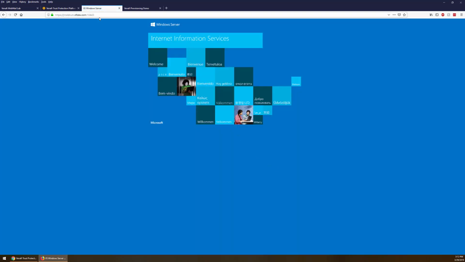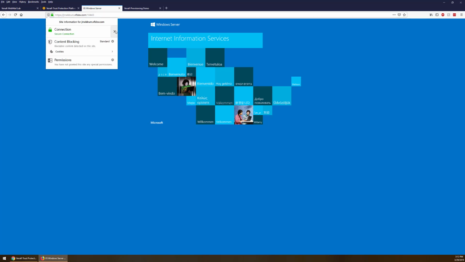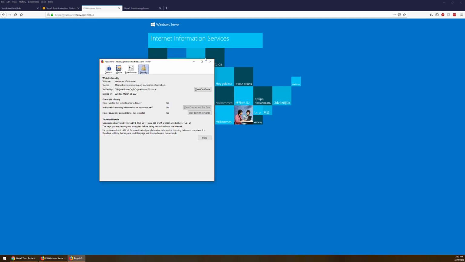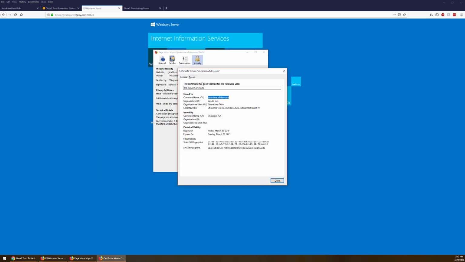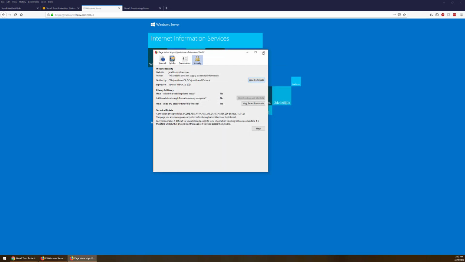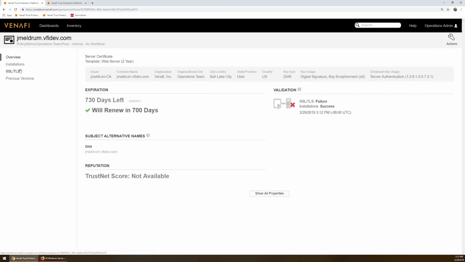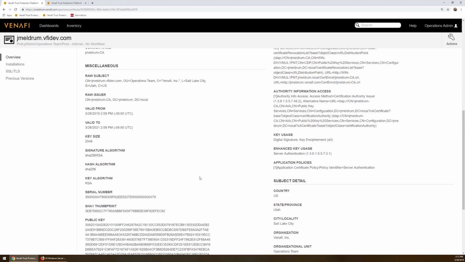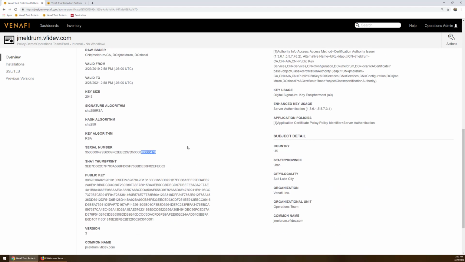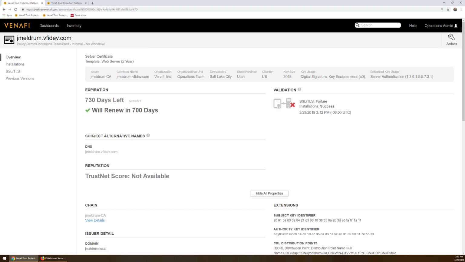And oh, you can see that my website came directly up, right? jmeldrum.vfidev.com. If we go ahead and look at the certificate, it looks like it popped over here. And you can see, yep, it's the vfidev.com, and you can see it's a 2-year certificate. Here's the serial number, 0479. And so if you wanted to further check the serial number, you would easily be able to just pop back in here, go to your overview, and if you go to show all properties, right? You see it there, 0479. And so you can see that they match. And so, going forward in the future, you notice that I didn't have workflow set up.